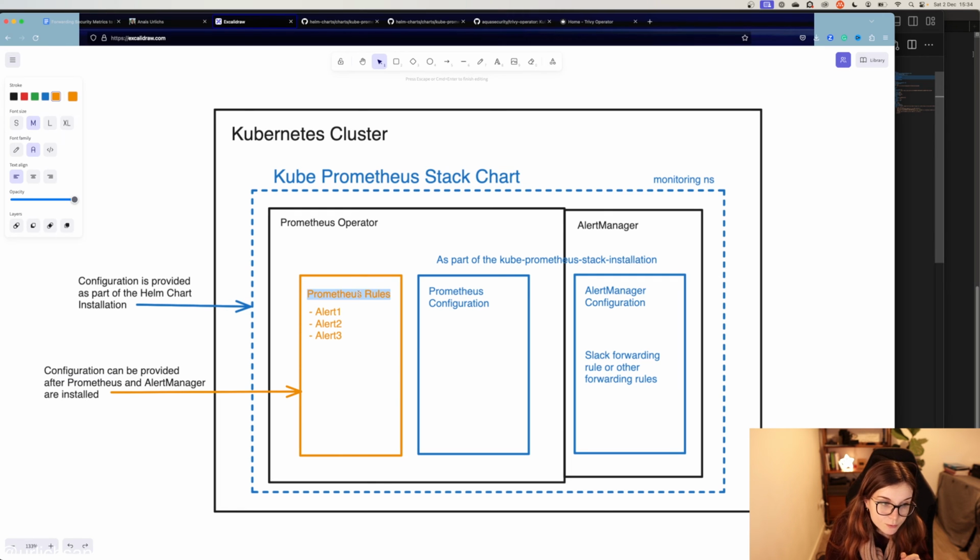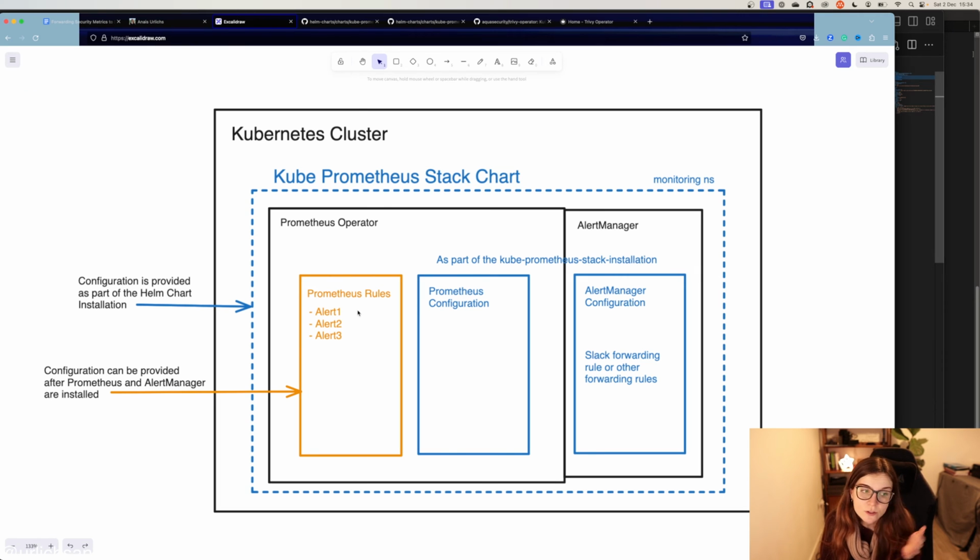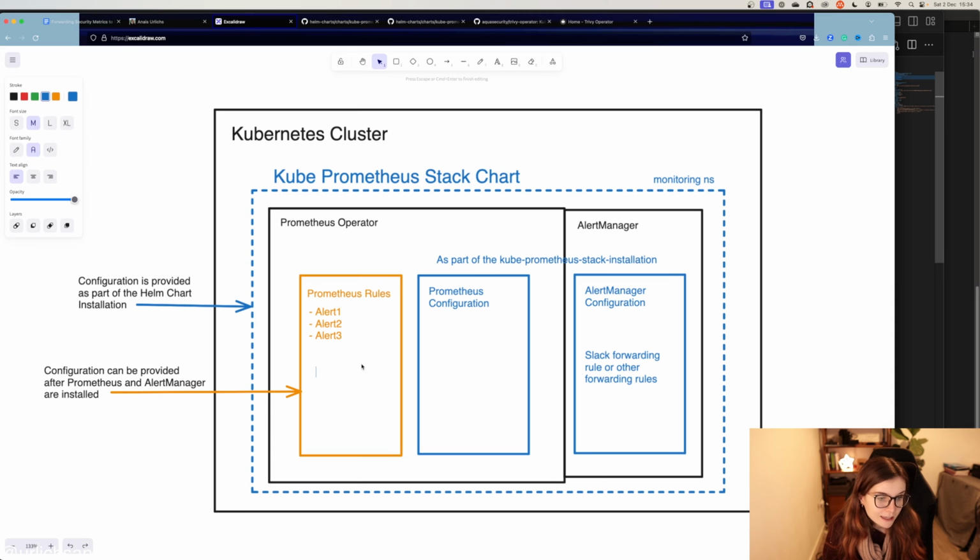The Prometheus rules, this is a CRD, this is a YAML manifest that we will install once the Helm chart has been installed. And the Prometheus rule basically specifies which alerts to track. And it has labels. And within the labels, a key and value. This is the key value Prometheus and then example one or whatever was set there.